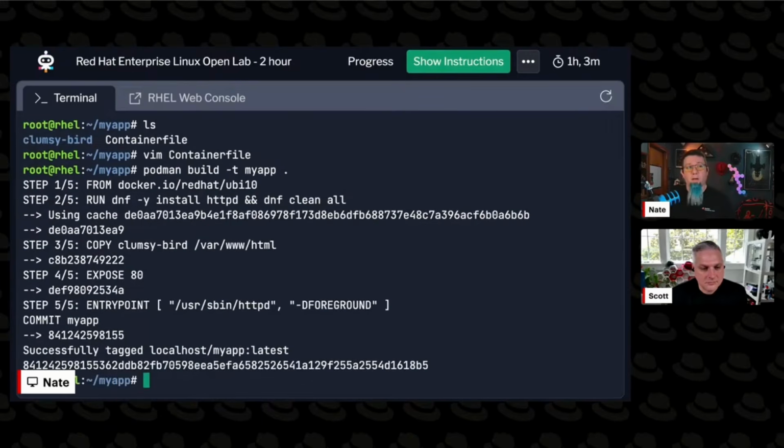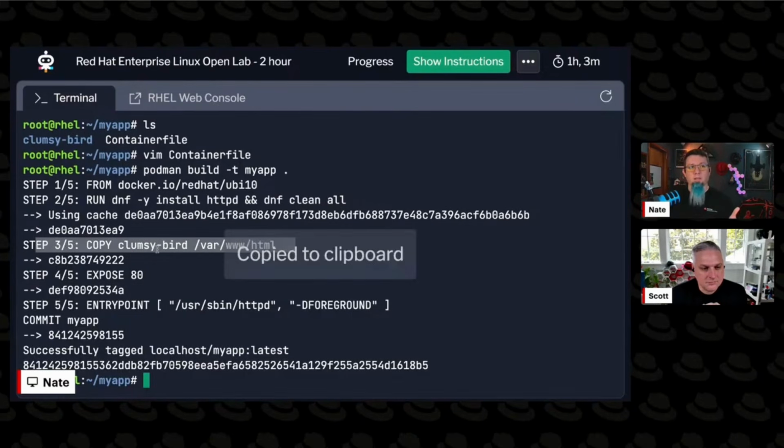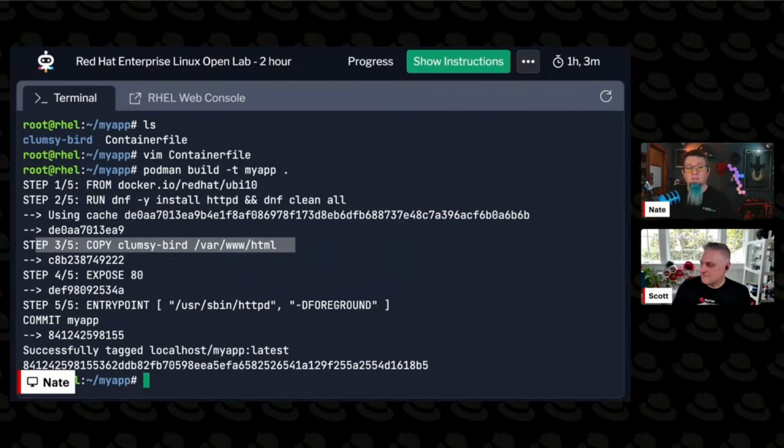Now, the cool thing about that layered file system that it uses for container images is it doesn't really care about the things that are already in the image, right? All it's really changing is from this line forward where I did the copy, right? Because the stuff before it, notice it didn't do the install of HTTPD. Otherwise, you would have seen the output of DNF right there.